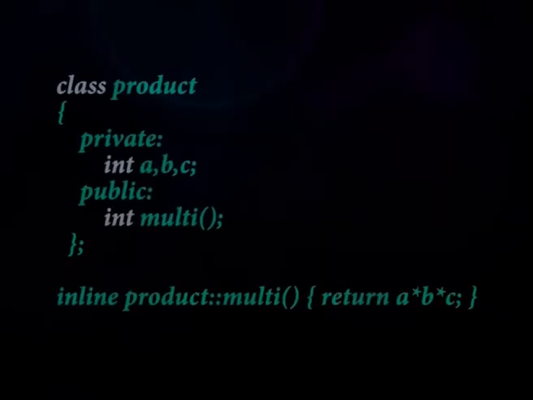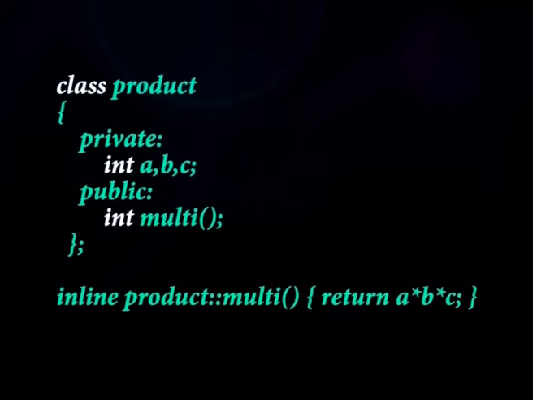Inline member function outside the class. An equivalent way to declare an inline member function outside the class is to declare it using the inline keyword. Let's take an example. The inline specifier does not affect the linkage of a member or non-member function. That means linkage is external by default.